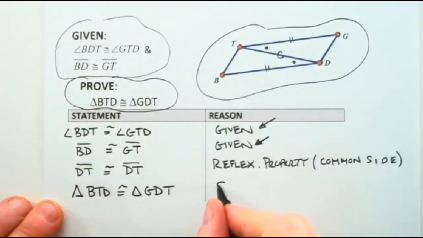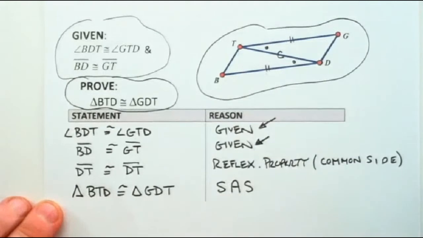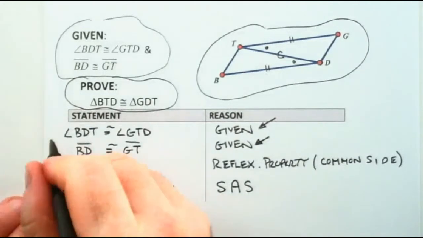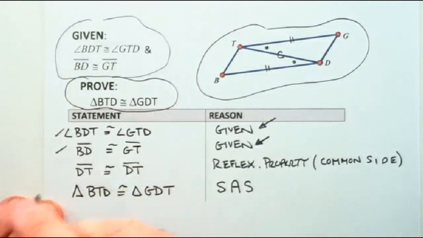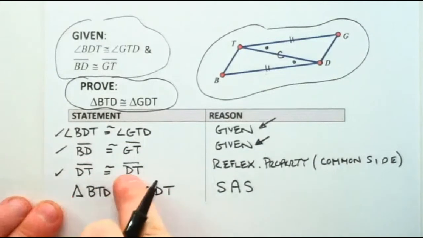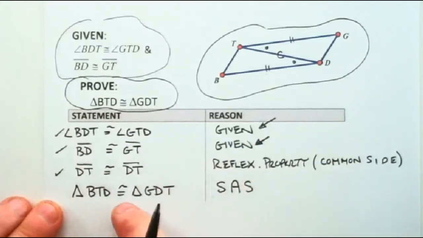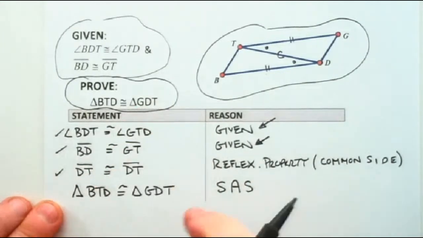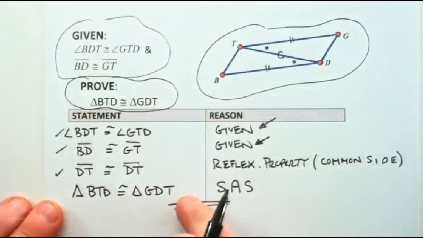And how do I know that? I saw a side, an angle, and then a side that were all congruent. So the key is generally start with your givens, find new information and back it up, and then state what they want you to state, usually as your final line there, and your reason for knowing it. Let's do another one.